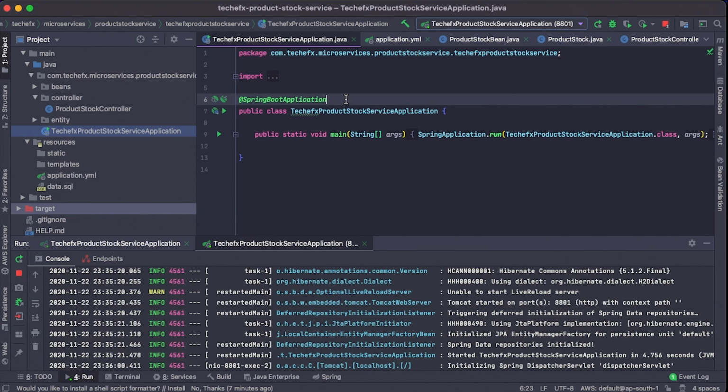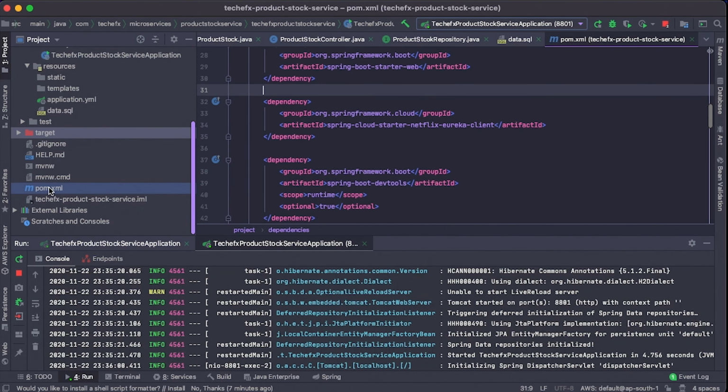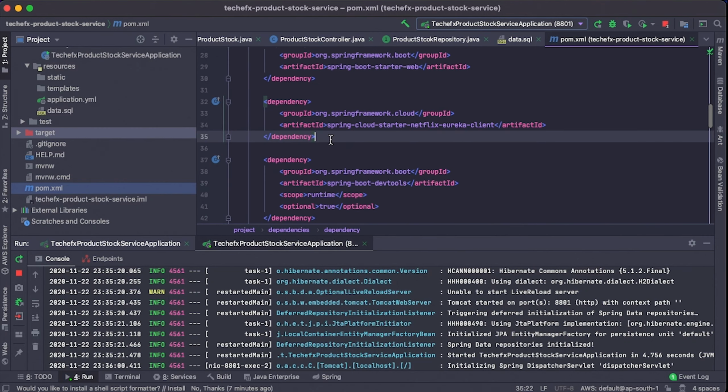In earlier versions, we also had to specify the discovery client annotation here, but now it's no longer mandatory. We also don't need to specify any annotation over here. So what we have done so far is just add the dependency of Eureka client.